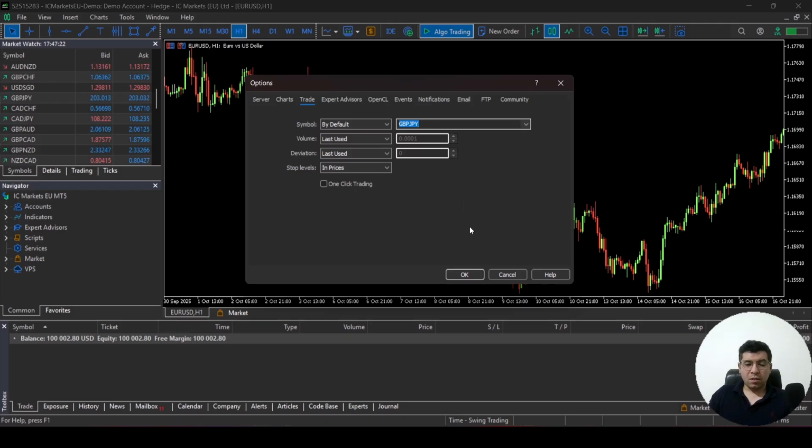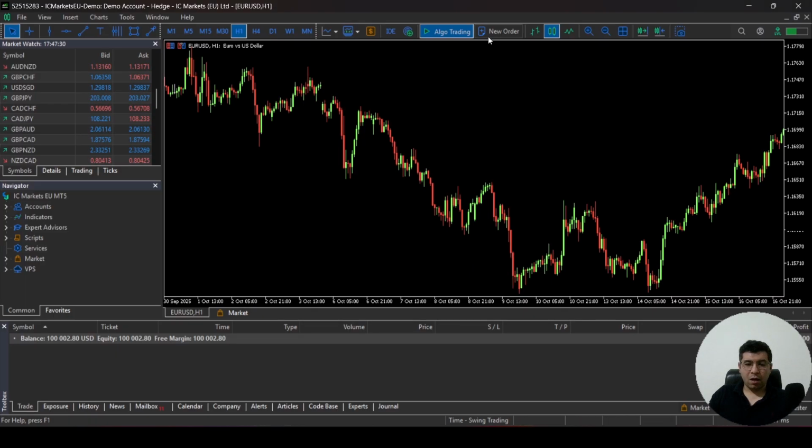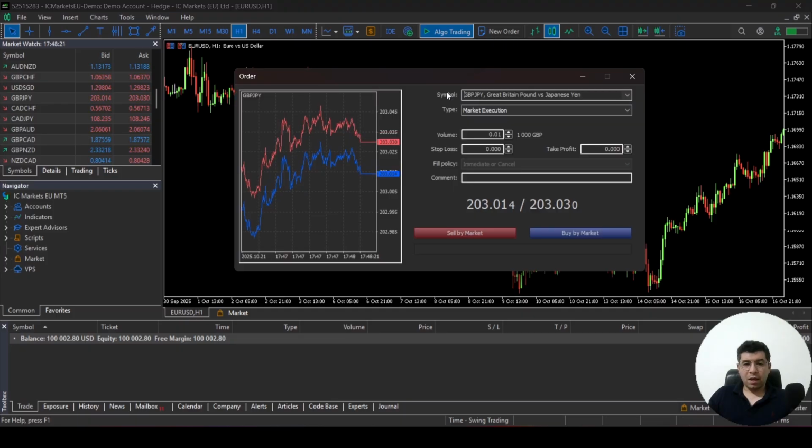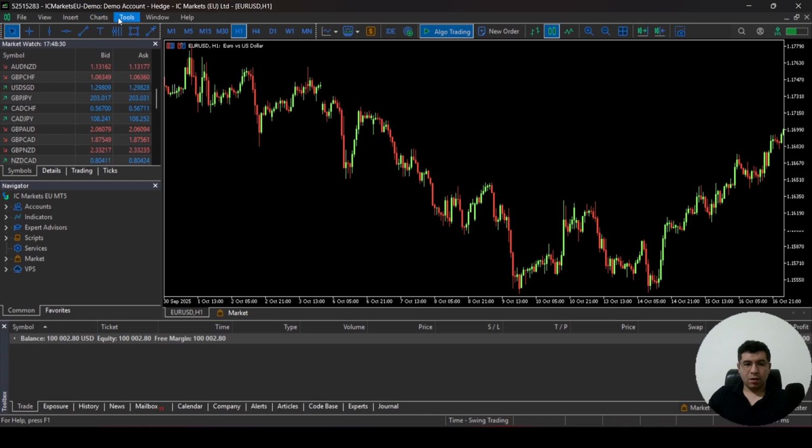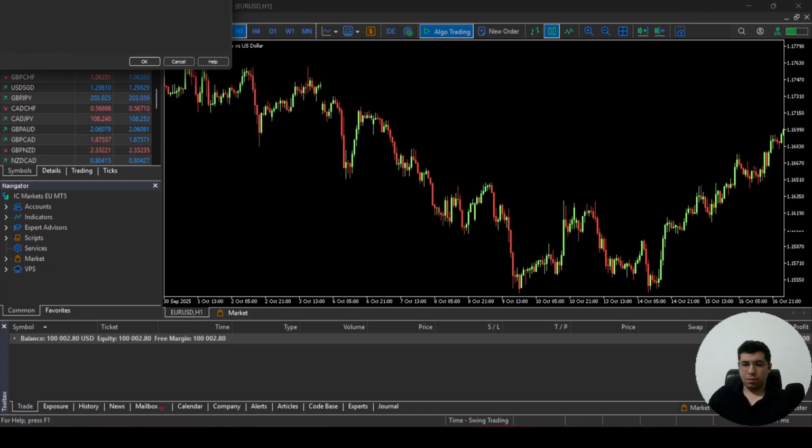So let's see what the difference between them is. I choose by default and GBPUSD. I click on OK, and right here you can see that your default symbol is GBPJPY. And if you change this option to last used, let me do it for you.